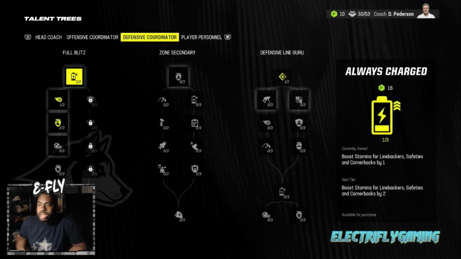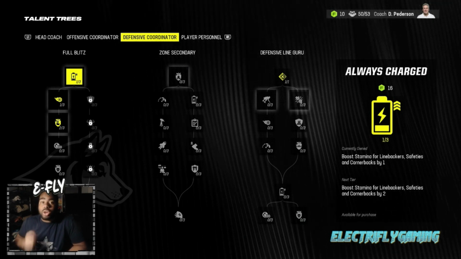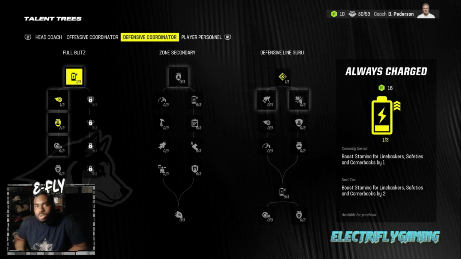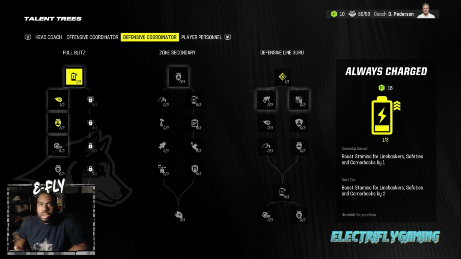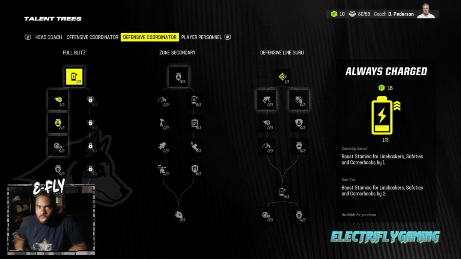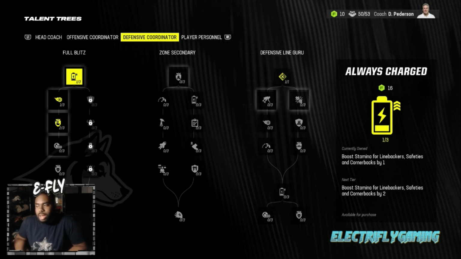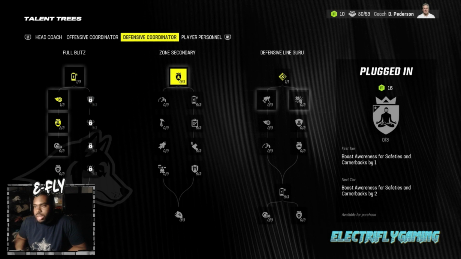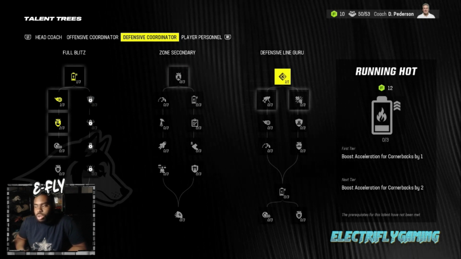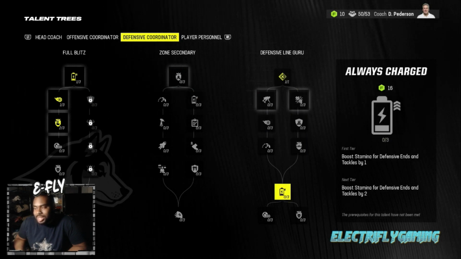Over here on the defensive side, full blitz, zone secondary, and defensive line guru. These aren't the same with every single quarterback in the game. Certain coaches and offensive and defensive coordinators in the game, they all go by certain schemes. Like, this is full blitz that helps the linebackers, safeties, cornerbacks. This one is like zone secondary, so to help out the DBs. And this one's defensive line guru, so helps out everything from defensive ends and tackles.